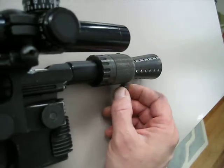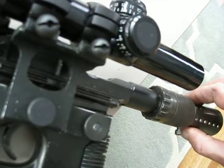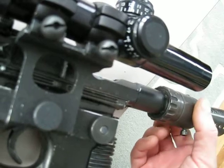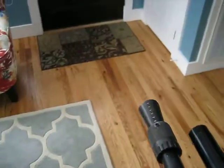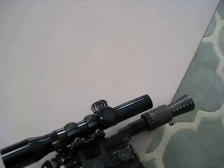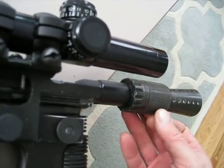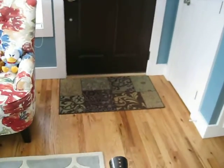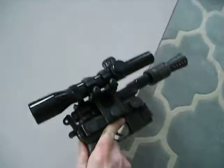Let me show you. If I adjust this screw here I can actually rotate the outer ring. But if I tighten the thumb screw there, that actually will cause the inner ring to rotate. And I can make it a narrow beam. But if I continue to adjust it — rotate it — I can make it a wider beam.